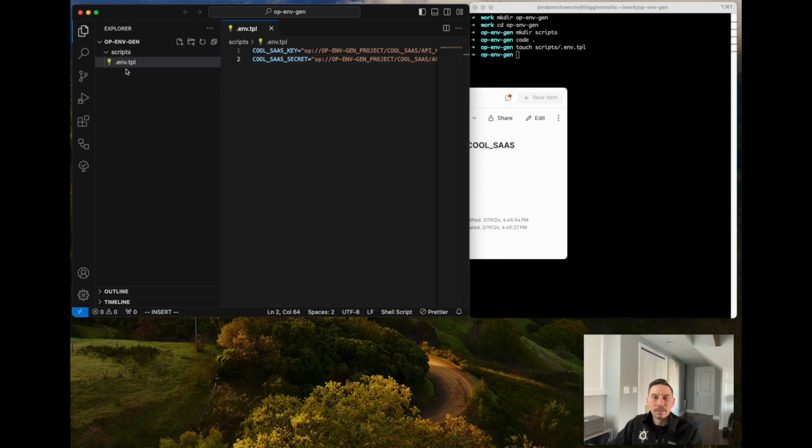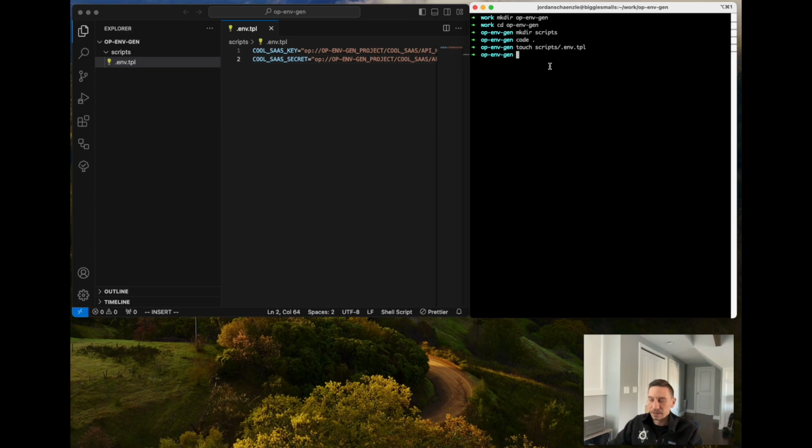Next, I want to make a bash script that will run this. So we'll touch scripts/gen-env.sh, and let's go ahead and do the chmod +x on scripts/gen-env.sh so that we can make this file executable.